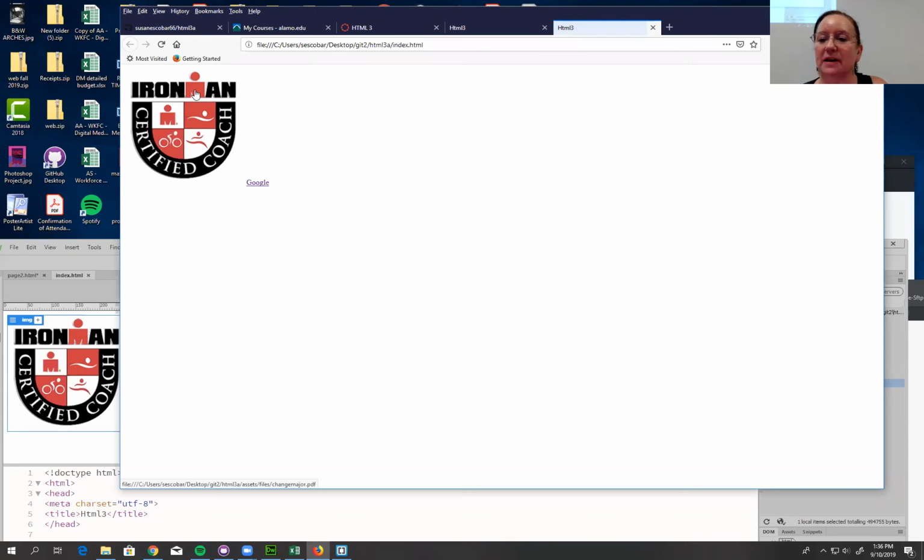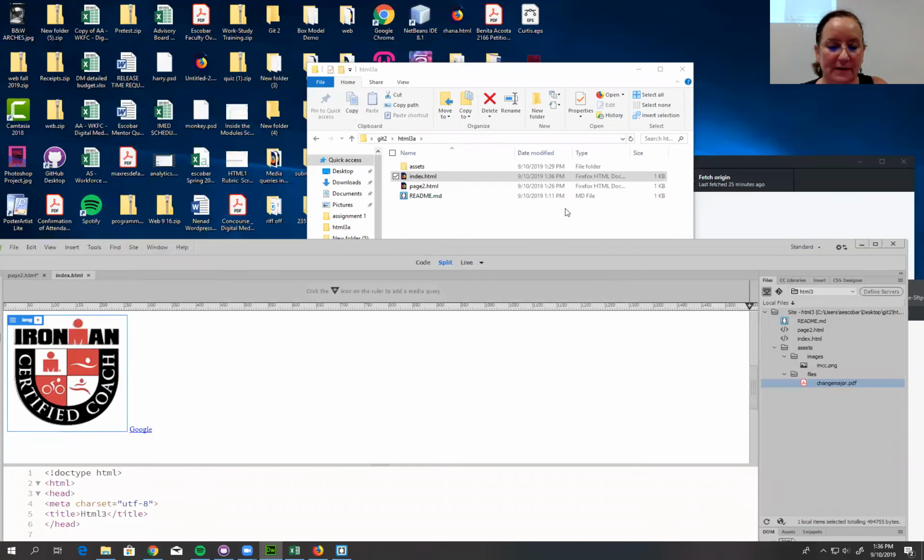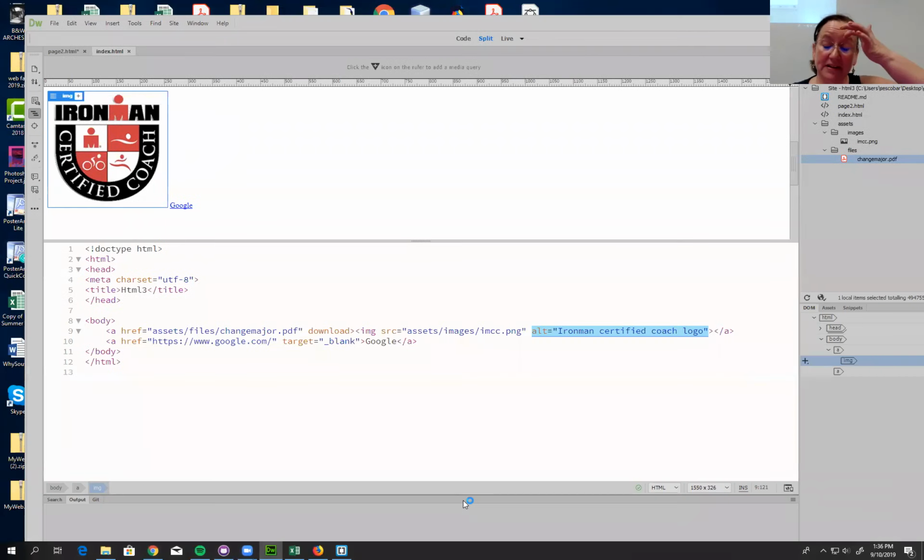It's being stubborn. I don't know what it's done. I will figure out what the mistake is and let you know here. Something is going on with my Dreamweaver or I made a mistake. Anybody see a mistake? Anything blatantly wrong here? No, I'll figure it out.